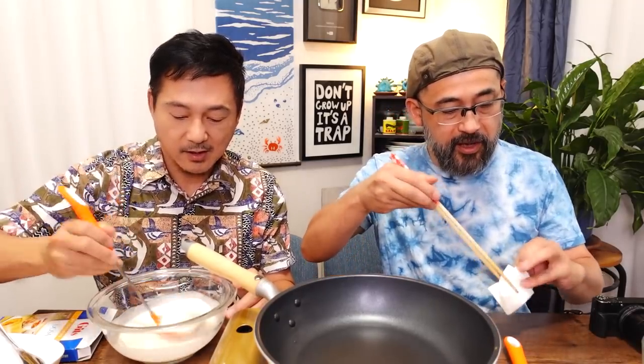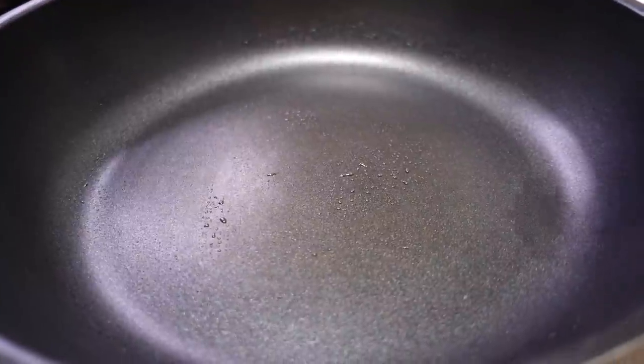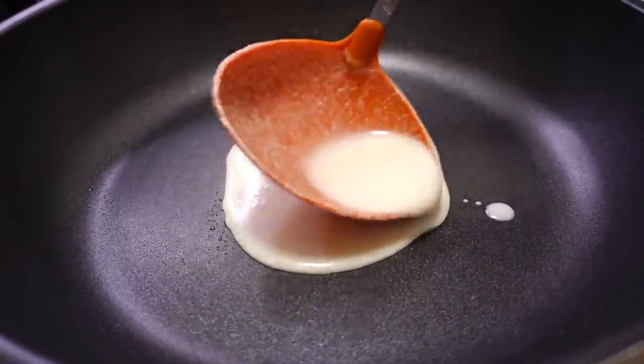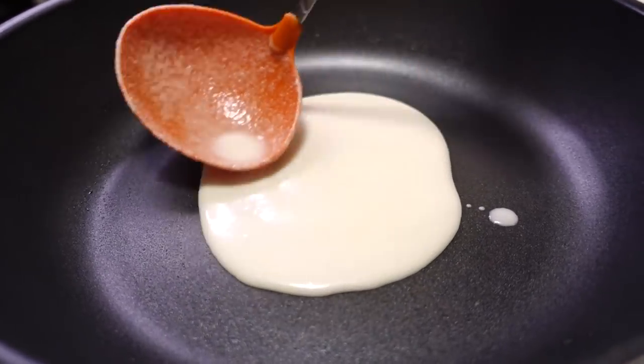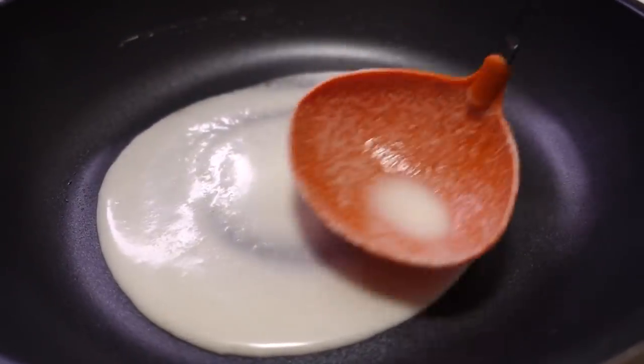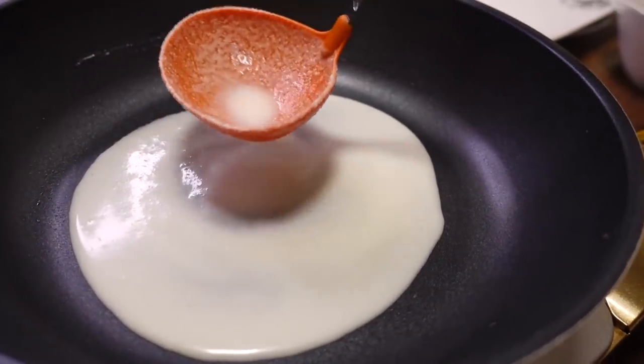Okay, so would you like to put some oil on the frying pan? Yep. Smear oil a little bit. So grease the pan. Yeah, it is a non-stick pan, but the instruction says to put some oil. Maybe it's to make it crispy. I don't know. Maybe. Okay, and then we're going to put a ladleful of batter in the center. And they say to spread it outwards. Make it thin. Make it very thin. Okay. I hope that's fine.